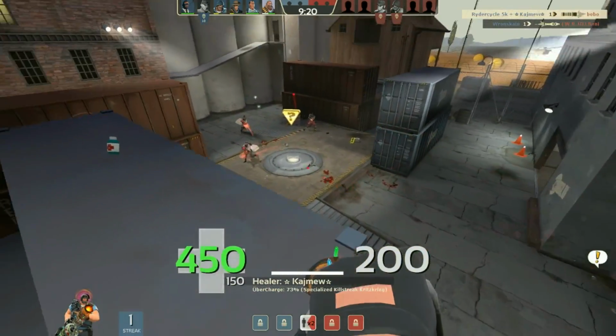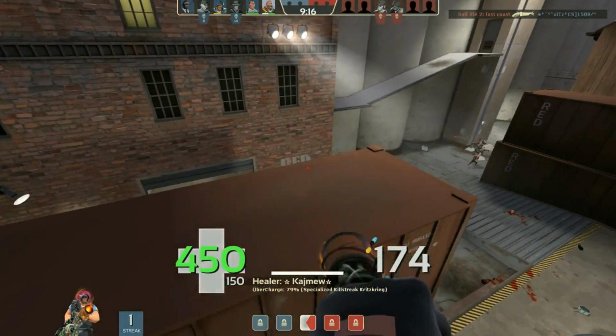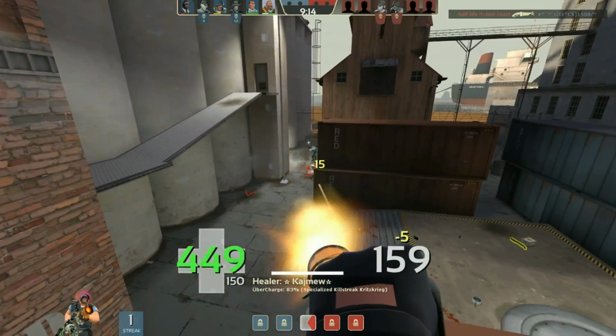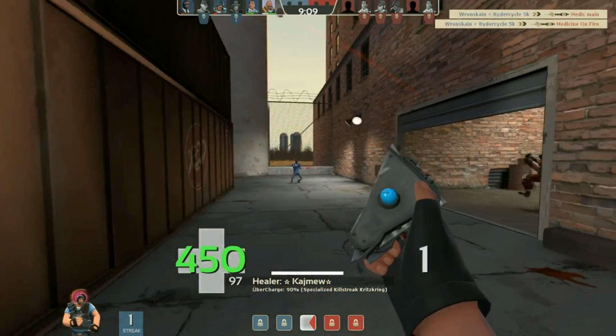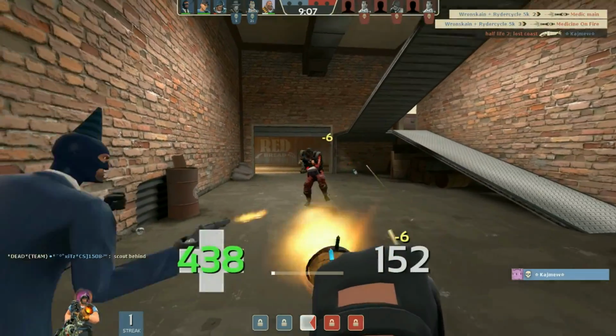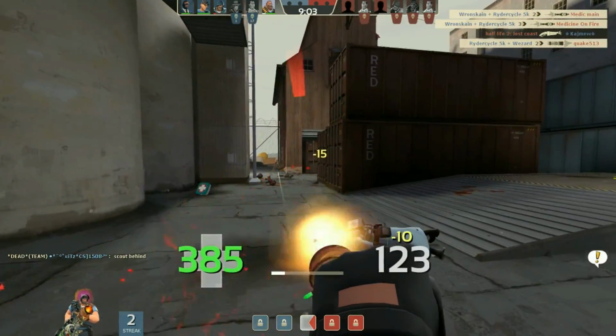Now, for the sake of this video, I won't be talking about the Dalokohs bar, and that's due to the fact that it recharges rather fast, and it's only a small med pack, not a medium one. So that leaves the steak and the sandwich. Both of these weapons drop a medium health pack when thrown and take 30 seconds to recharge. However, if you walk over a health pack when you're full on HP, you will instantly regenerate your secondary snack.